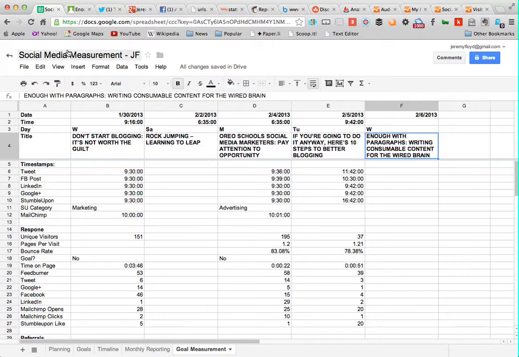And so I've created a worksheet that I added to the overall social media analysis spreadsheet. And the point of this is to measure traffic and effect on particular pages that you're putting out there, whether that's blog posts or landing pages, anything that you're really trying to measure. And so I put just a few blog posts over the last couple of weeks, and I'm going to walk through how we put together some information that we can use to analyze its effectiveness.